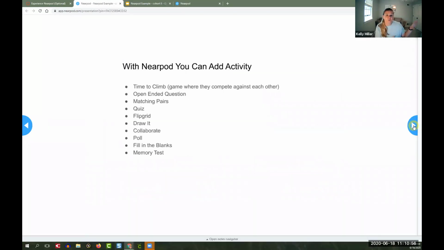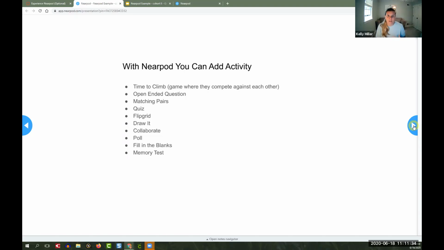So what we just went through are all the different elements that you can add to a lesson in terms of giving them information, right? The next bit is going to be the activities you can add. You can add a Time to Climb, which I did not put an example in here because of time, but essentially that works really well in a live situation where you're doing it together with your class, because you can actually make it a game where you ask questions and Nearpod will pair your students up and they have to race to see who can complete it first. So again, self-paced, that doesn't work great, but in a classroom setting, that might be really fun. You can ask open-ended questions.